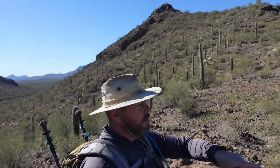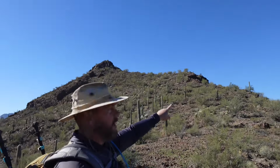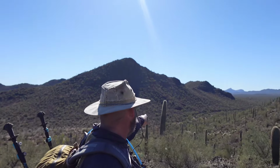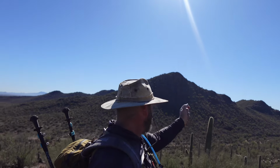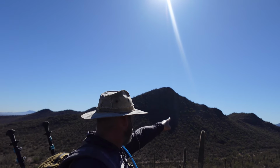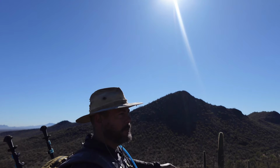I think I'm gonna forgo going through this canyon, but I am gonna go up to that little rock outcropping right up there just so I can see the other side. Then I'm gonna come back down in this canyon and walk that way, whether I want to go around or maybe go up between those two hilltop passes. Maybe go to the top of one of them. It'd be cool to go to the top way up there. That'd be awesome. Nice view.